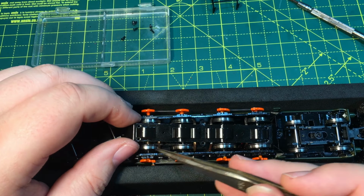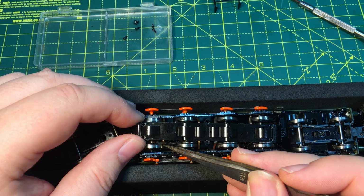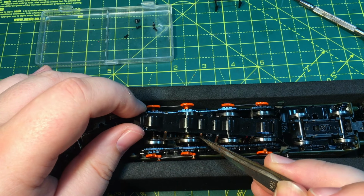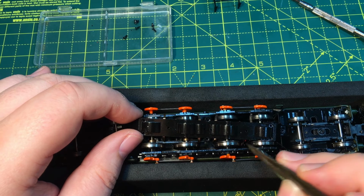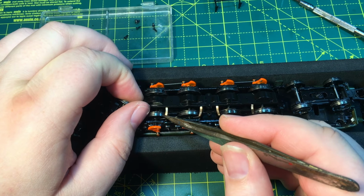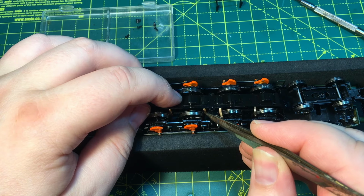Once we've done that, it's just simply a case of feeding them back in, just very carefully with the needle nose pliers. Just get them back in behind these wheels. So I've done that side. Let's turn it around and just manipulate these back into place.